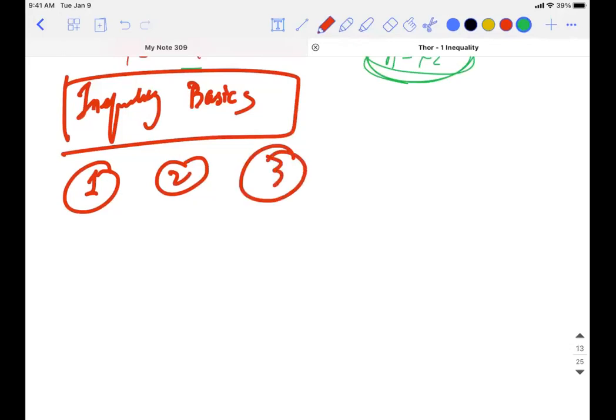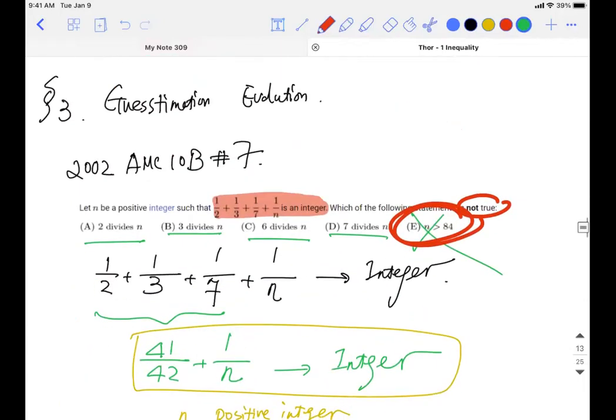The last one is basically we just got started. We actually teach you how to do some basic guesstimation, find out the range, find out the interval, and so on and so forth. And in our next lecture, we're going to give you more complicated problems, more flowery problems, try to do the guesstimation, and some other interesting problems for the basics of the inequality. Yeah, I think that's pretty much what I want to say for today's lecture.